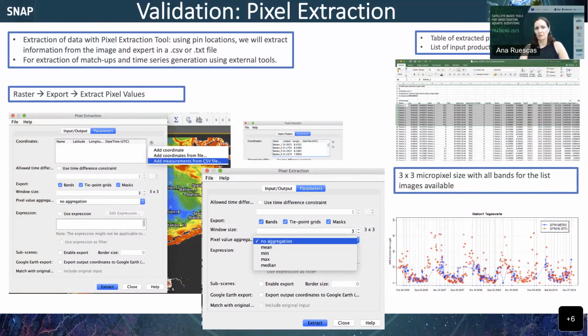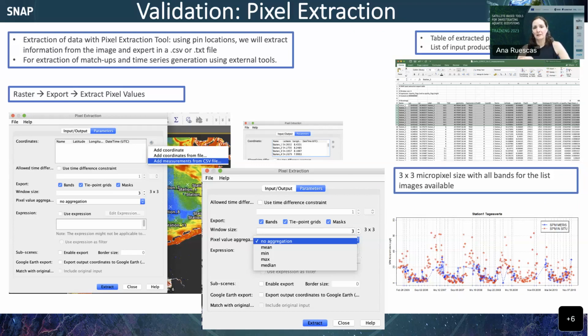Of course, you have to have these satellite images on your computer for the tool to find the matchups, but it allows you to extract a central pixel or a macro pixel, usually of an odd number, 3 times 3 or 5 times 5, with the center on the indicated latitude longitude position. And then you can select a time difference, so 3 hours or 12 hours, 1, 2 days, etc.